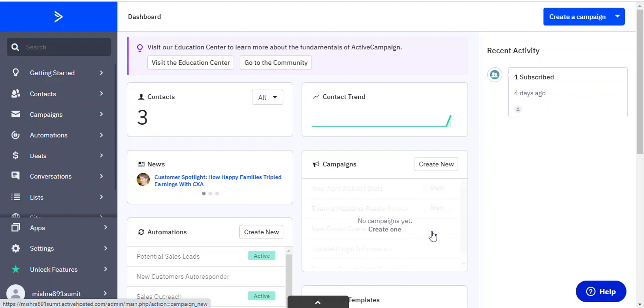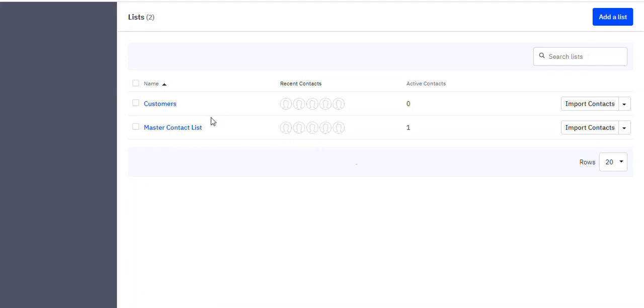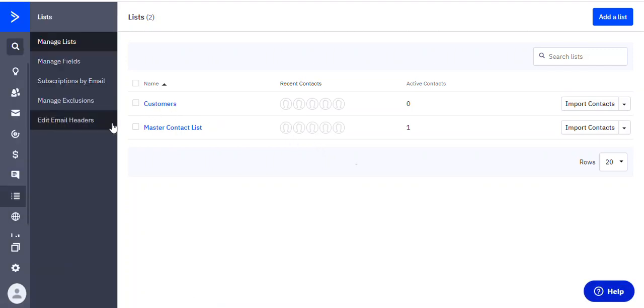So as I told you in my last video, before creating a form, you have to make sure that you have done basic setups like putting in your API keys in your Panther platform and creating a respective list for the form, right? So as you can see, I have already created a list which is going to be connected to a form. I have created a list called customers, right?